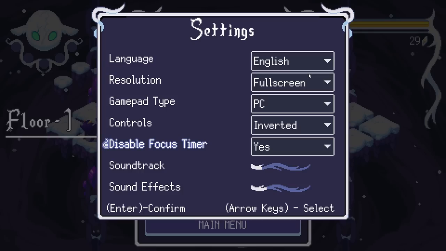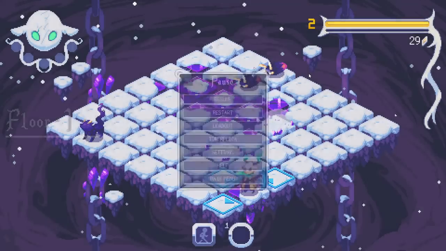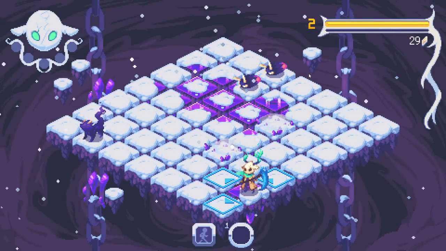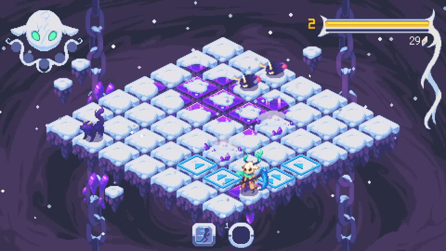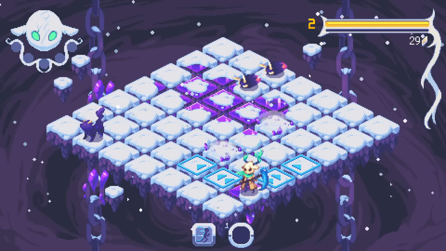Which I had this off, so disable focus timer. This is a new option they added, by the way, about a week ago in a patch. And I can tell you right now, this focus timer is killing you so often, so I'm just gonna skip the whole mechanic for now, because I got a bit tired of it. And if you guys hate it so much that I disabled it, then just comment about it in the bottom, and yeah, it is what it is. I will showcase the game like I like it to, and you can play it like that.